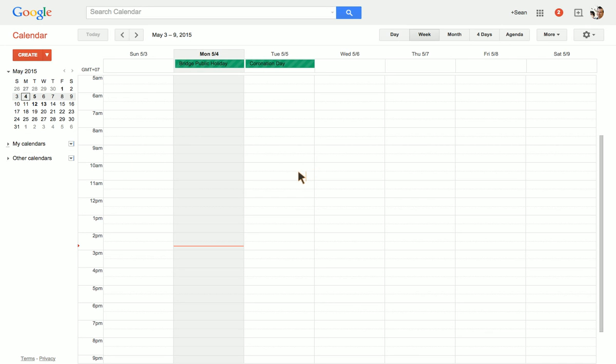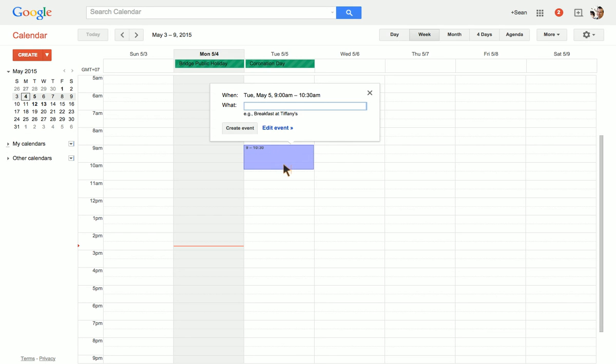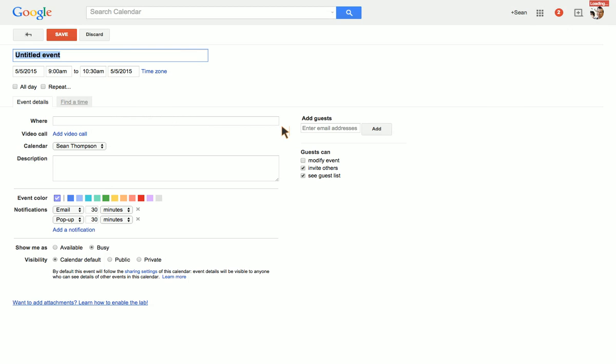Now let's choose something. Let's say Tuesday, tomorrow, click and drag from 9 to 10:30. I'm going to go to edit event here just to show you the full functionality of it. You can do this quicker once you get more comfortable with what you're doing. Now here we are. I'm going to call this event 1. Right off the bat, you can see a calendar of that. You can choose the date and time, and already sort of have one, so that's what it is.